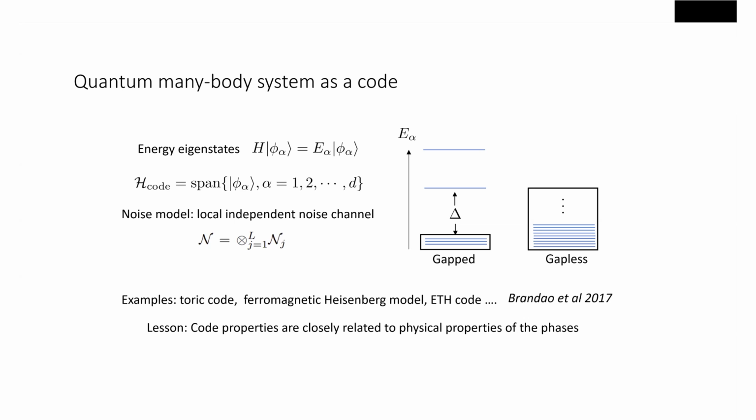These states are the states that are below this gap. Is that correct? Yeah, for the gap case, yes. But for the gapless case, there's no gap, so you can choose whatever D you like. Okay, I see. All right, thanks. That already gives us the first hint on why CFT codes may be better, because you can encode more information. I will go a little bit into that later in the talk.